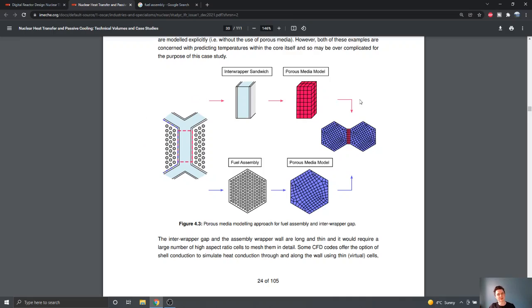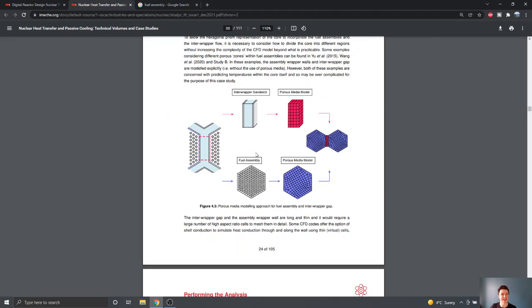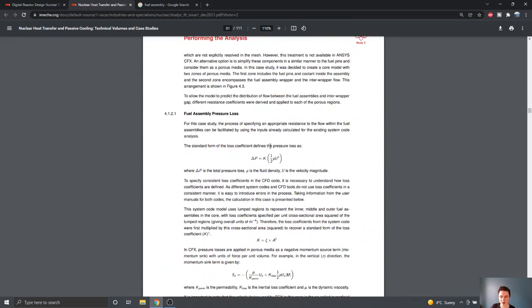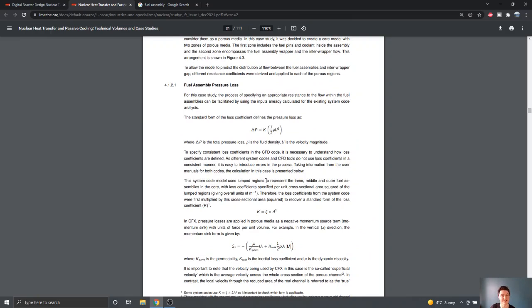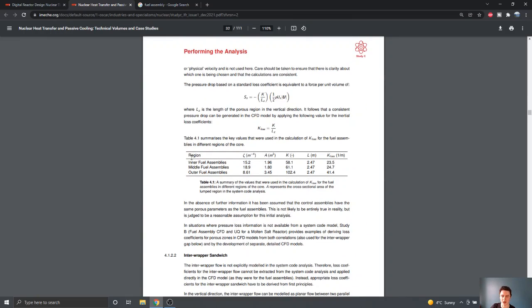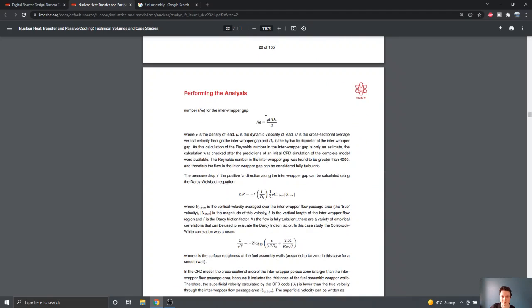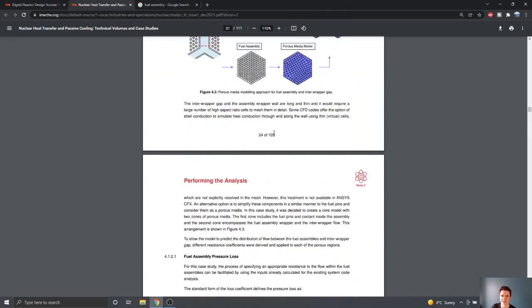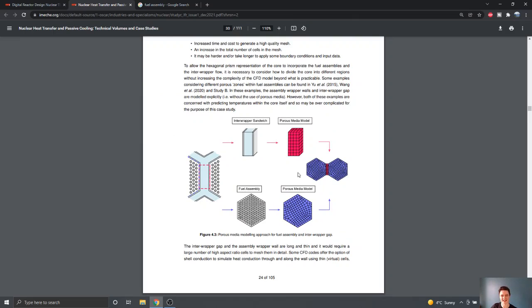So this is a conceptualization of how we're going to build a CFD model of the core of a nuclear reactor. I just want you to get a good idea of what's going on here, because of course you can read the report if you want details of how the loss coefficients are calculated. There are details of that in the model here with values, and also details of how we calculate the coefficients for the porous media model for the flow that's passing between the fuel assemblies. But the main thing I want you to take away is this is how you might model a reactor core at this sort of resolution.